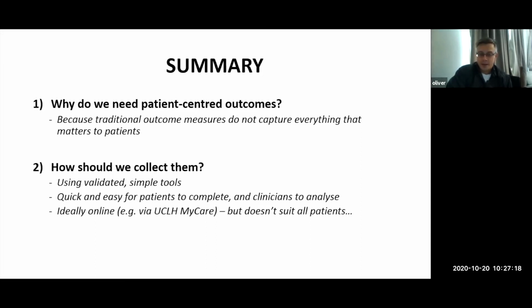So my interest is in using UCLH MyCare, which is linked up with Epic, to collect some basic online metrics, but I recognise the shortcomings of online data collection and the fact that that may not suit all our patients. So I don't think there's an easy way to do this, but I think having a quick and easy starting point and then fleshing that out is probably the way to go.